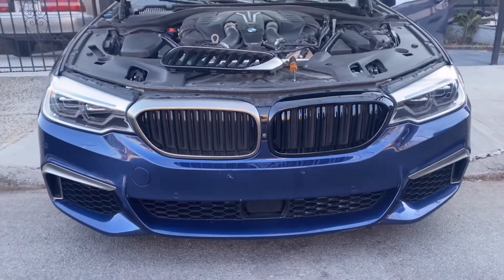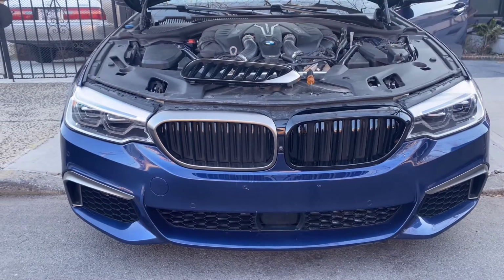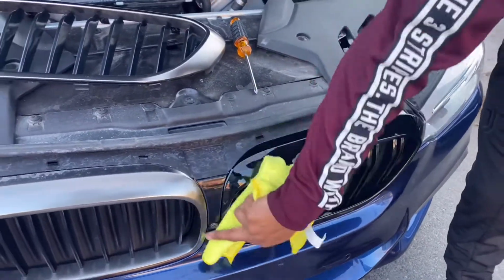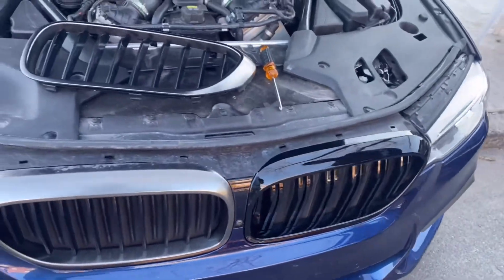Which one y'all prefer, left, right? So that's the color that originally comes with the M550. It's like a grayish kind of brownish kind of color. It's the same color as the mirror caps. And then now we got the gloss black F90 kidney grills. So y'all tell me, which one y'all prefer? The gloss black F90 kidney grills is kind of more aggressive.